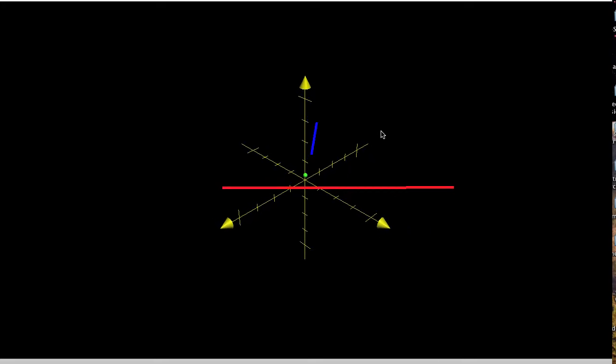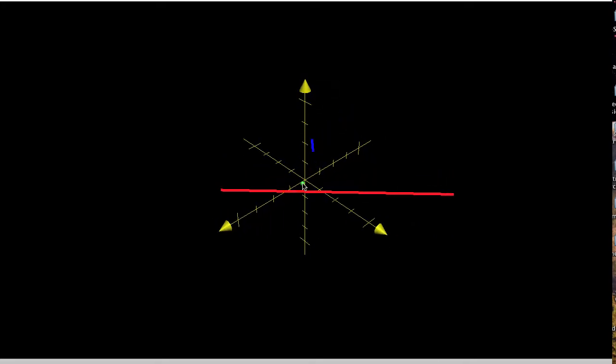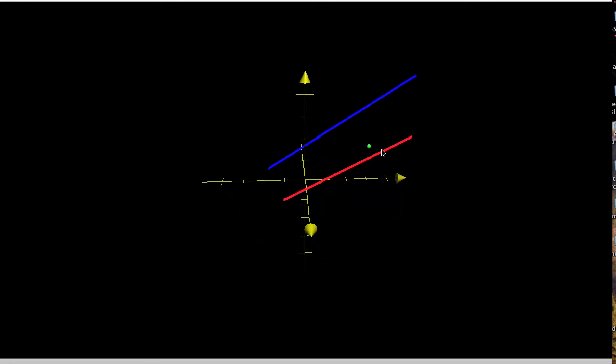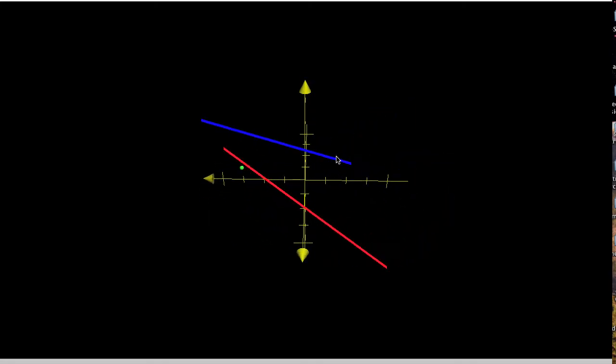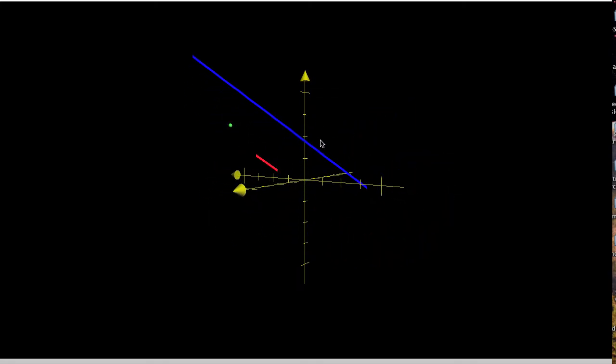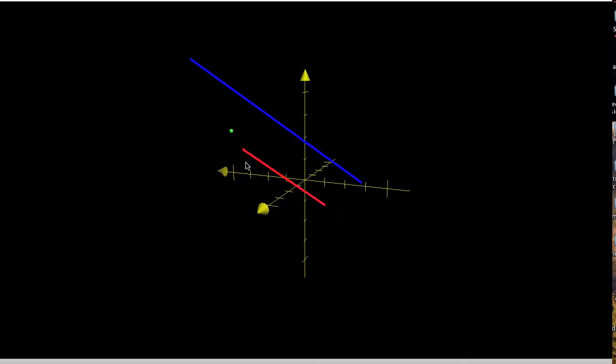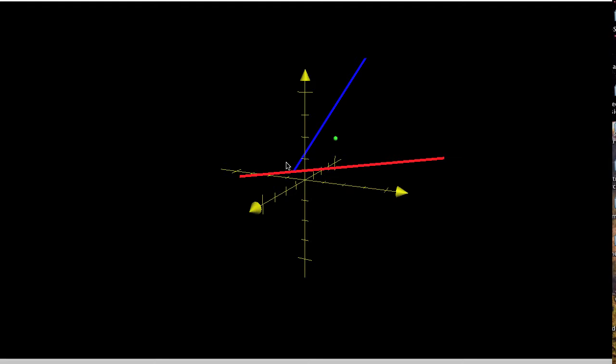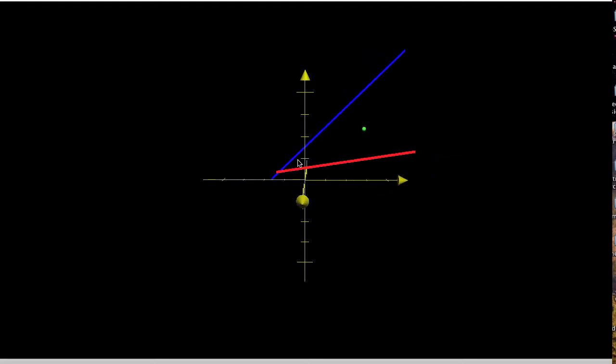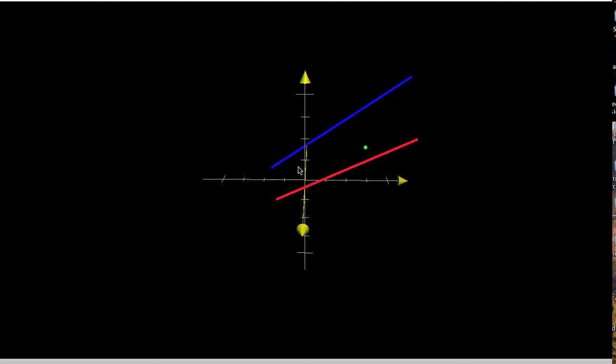So in this case, a line from here to something like that will represent the closest approach of the green point to the blue line. Similarly for the red line: if I want the closest distance of the green point to the red line, I would draw a perpendicular that would go something like this to there. So it is a theorem in geometry that if we have any point in 3 space, the closest approach that point makes to any line is the perpendicular distance to that line.